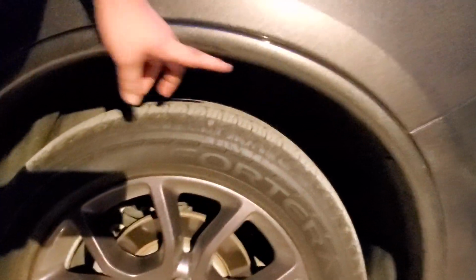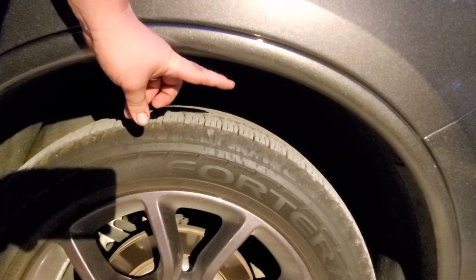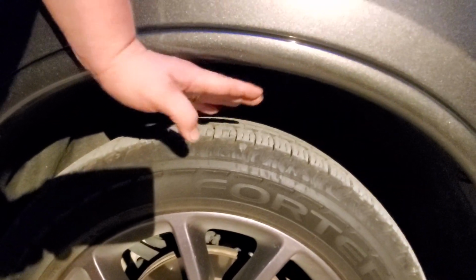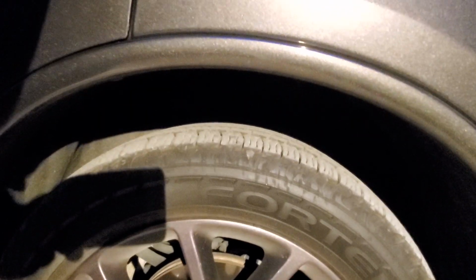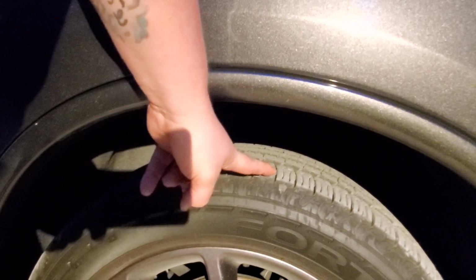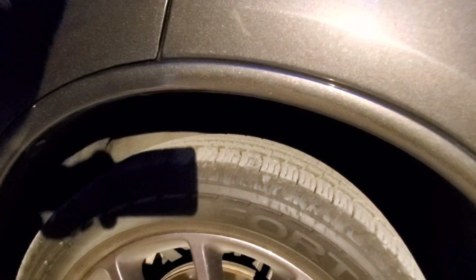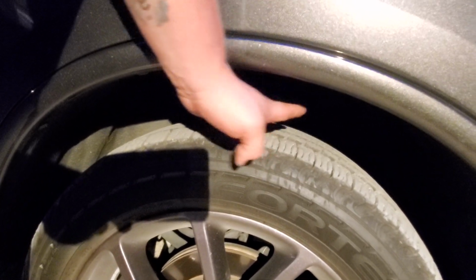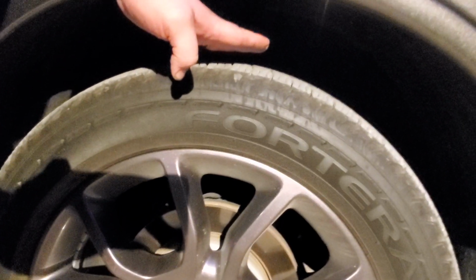On the back here, if you do not change out your load leveling shocks, you can only expect to see it maybe drop that much. If you change out your load leveling shocks and you go with a taller wheel and tire, you can expect it to be right above the tire, still having enough clearance to tuck up in there and not have any rubbing issues. That's what I'm going to be going with because of the wheel and tire setup that I'm going with. Again, you will see that when it comes in, but that's basically where I'm wanting this thing to be when it's done. It's right around there, which will give you what, an inch of clearance above your tire. Still plenty of room for that tire to tuck up in there and do its thing without having any issues as to rubbing in the vehicle.